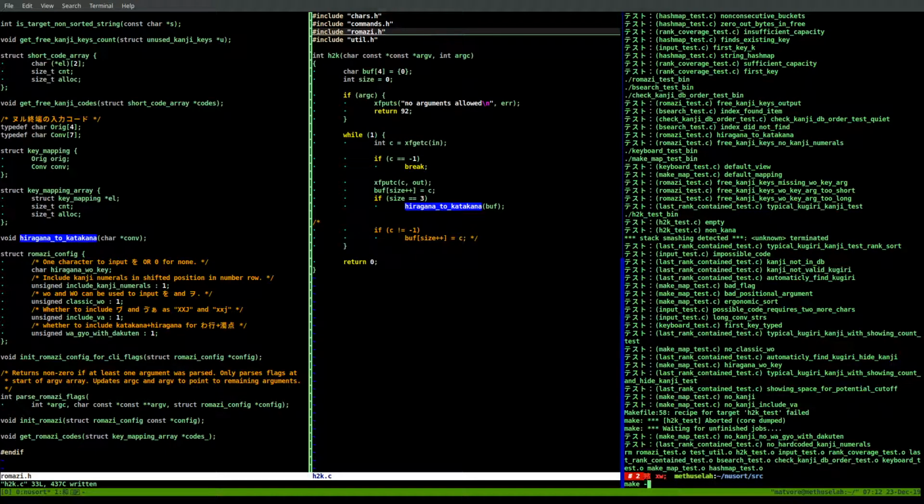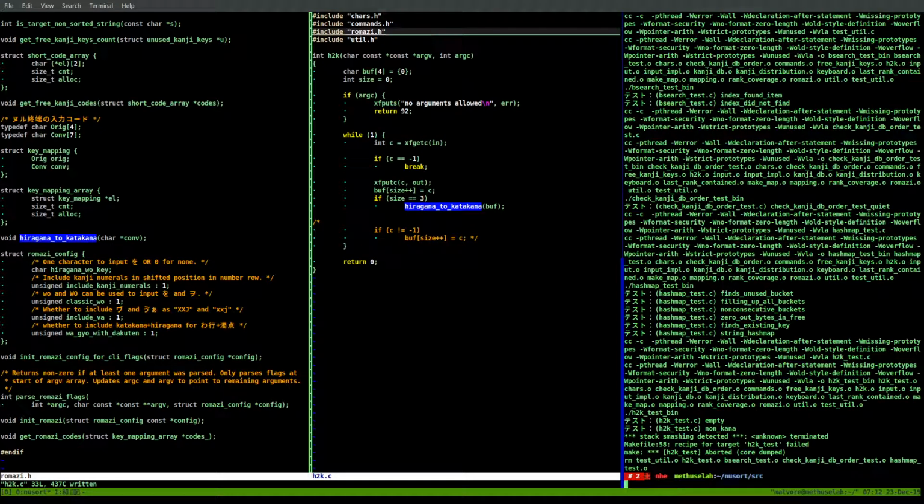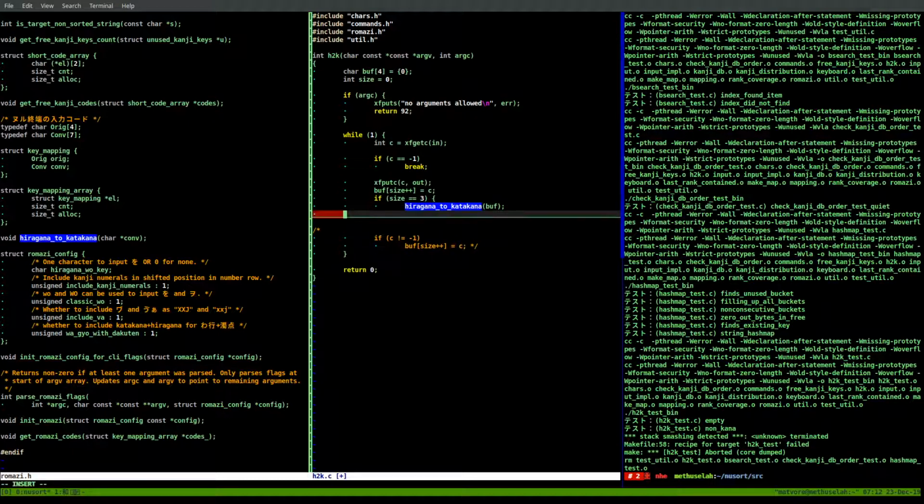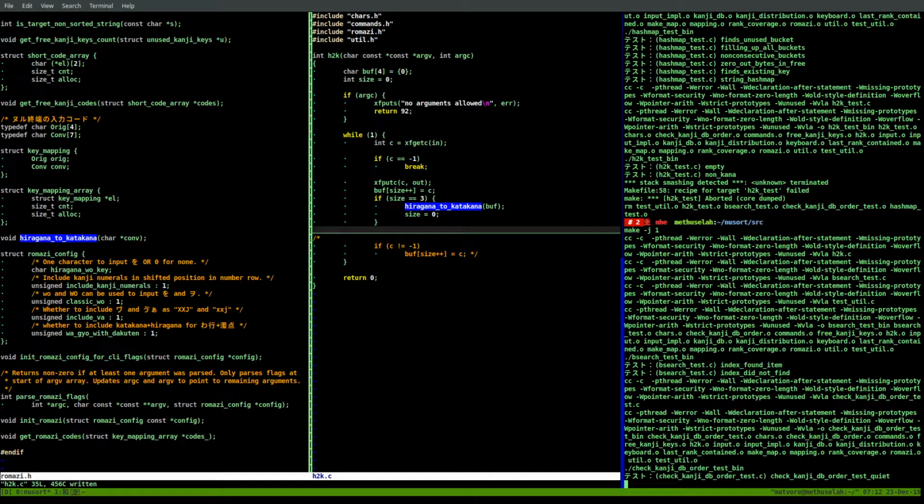Okay. Stack smashing detected in non-kana. What happened? Size. Oh, we have to set size to 0 here. Okay.